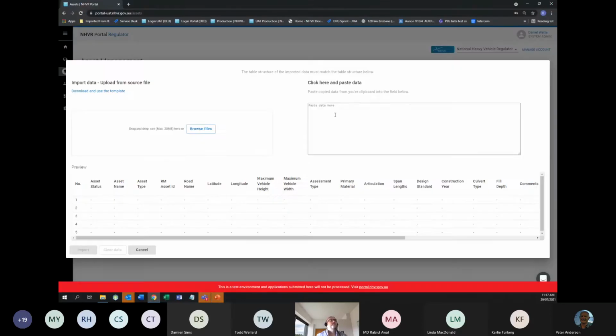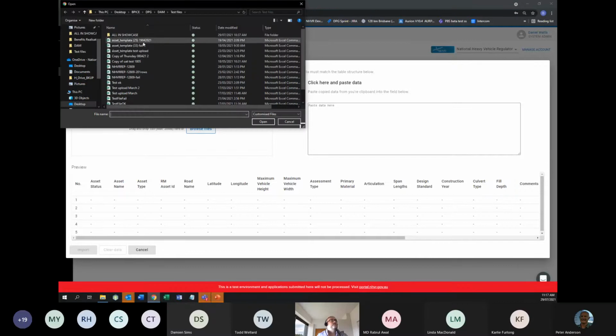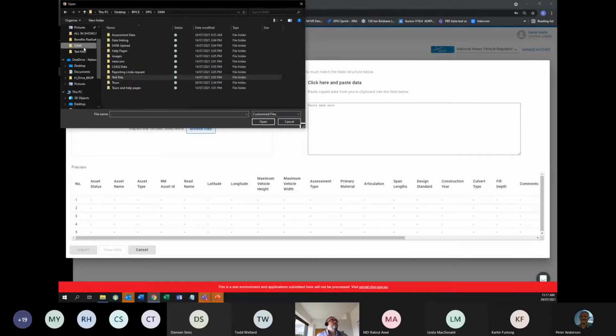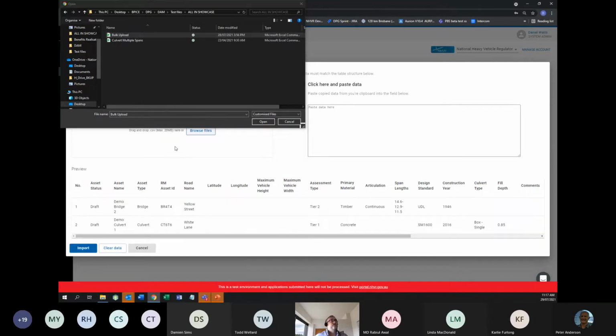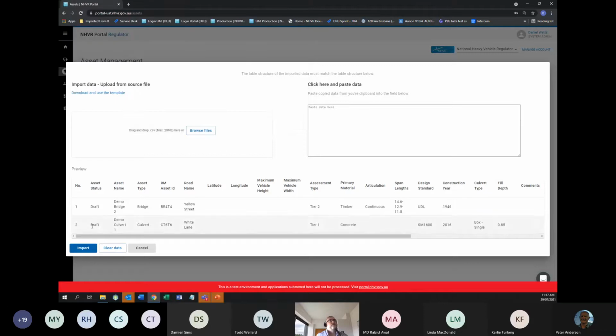I'll close that. I prepared one earlier just for ease of use. And just bear with me. Test file, excuse me. And there's the file that I want to do. It's a bulk upload file. Again, it's a drag and drop feature if you like, or you can search for it. Drag it in there, and you can see down here, you've got a preview function. So the information contained on that CSV file, there's only 2 records in this case, but it could go up to 200, which will make life a lot easier. And you can see that that's in there. And import.